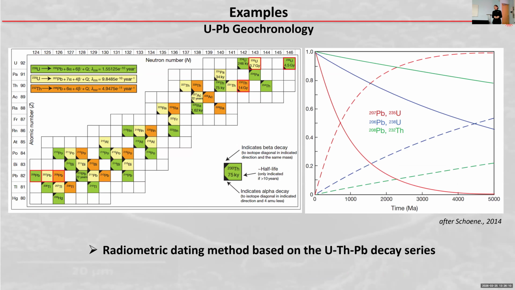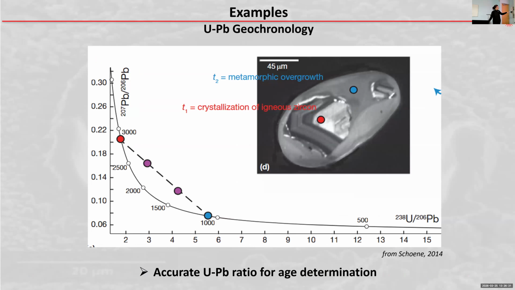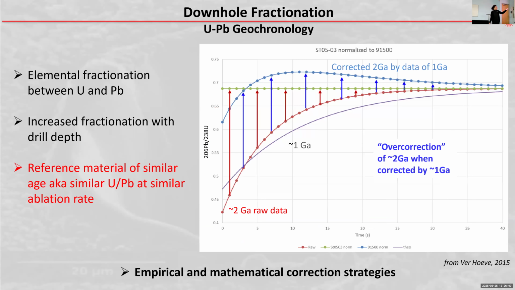And this is especially a problem in uranium-lead geochronology. That is a heavy user of laser ablation ICP-MS, where geochronology in general uses the daughter-mother ratio as a clock, basically, and uranium-lead does that with the uranium-thorium-lead decay series. So in order for these ages to be more or less accurate, you need a very, very good grip on the uranium-lead ratio, which is a problem because you will have downhole fractionation with a refractory and a very volatile element there. So what you do then is go back to your external calibration.